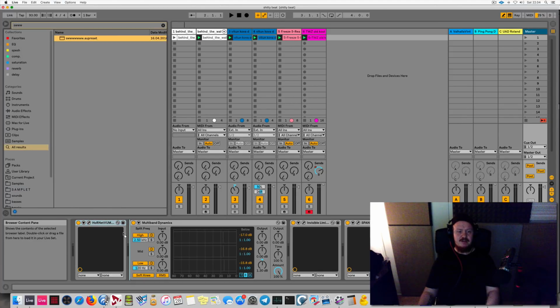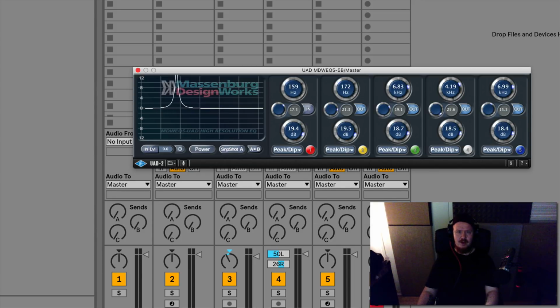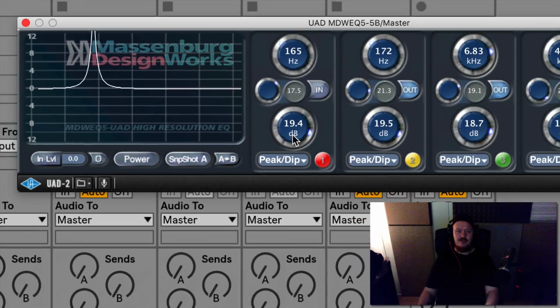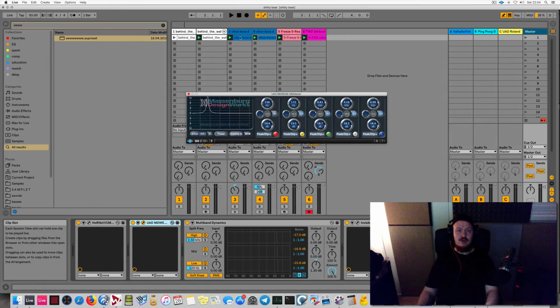I always do this on the master. As the first thing on the master, I use an EQ. Any EQ would go for this, but I use this Massenburg by UAD because it's really clean. So I do this scanning, usually in the low mids, and I use boosts of like 20 dB and just scan the low mids for things that really start to whistle or rip or explode, and just cut it. You can do this for separate tracks as well. It's a pretty nice technique, but I especially do it on the master because things build up, and this is a fairly relevant place to cut.